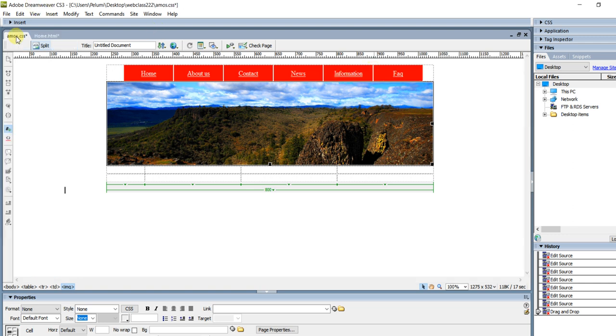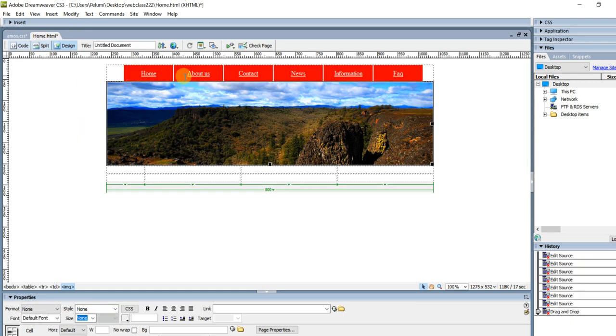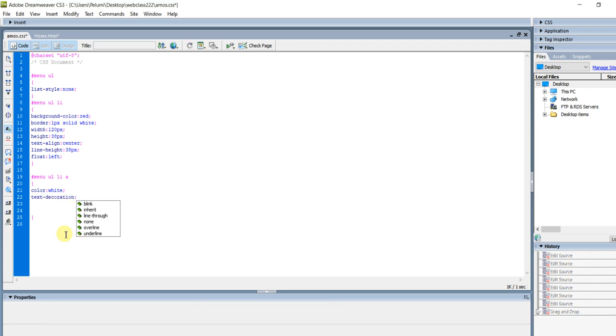Then this underline that is here, it should go. For us to remove this underline, we have to write code. Go to CSS, press enter. To remove the underline, there's what we call text decoration. You click on the text decoration, then you say none, because you don't want that underline to exist. If you go and look at it now, you see that that line will not be there again. The underline is no more existing. With the use of text decoration, you will not see the line there again.